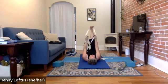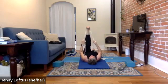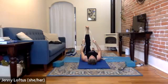That leg back up. Switch sides, left foot in the strap, right foot can be on the ground, right leg can be on the ground, your choice. Extend the spine. Feel the left hip move away from the shoulder. Reach up through your foot and down through your hip. Find all the extension in your body that you can.